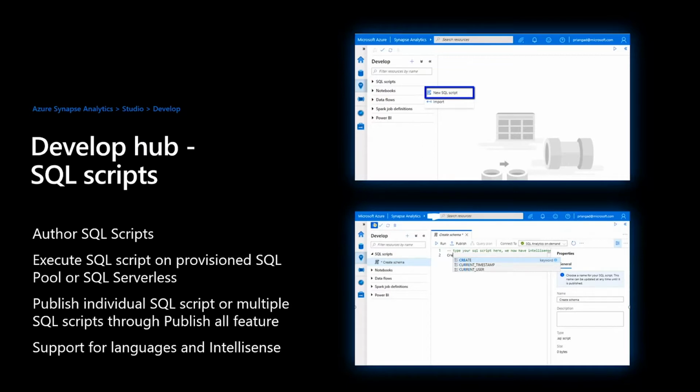Now, Microsoft has always had a very rich set of thick client-side applications like SQL Management Studio, Visual Studio, and Azure Data Studio for cross-plat development. But this web experience is really the most rich SQL editor that we've released, and it's all part of that single Synapse Studio suite of capabilities.